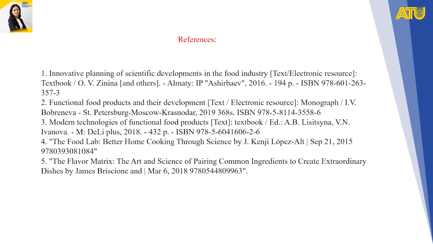Here you can find references on this subject. The first one is Innovative Planning of Scientific Developments in the Food Industry. The second one, Functional Food Products and Their Development. The author is Baranova, and Modern Technologies of Functional Food Products. Also, The Food Lab: Better Home Cooking Through Science by Kenji López-Alt, and The Flavor Matrix: The Art and Science of Pairing Common Ingredients to Create Extraordinary Dishes by James Briscione.